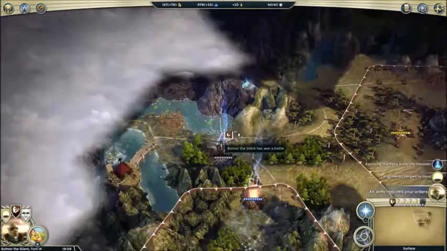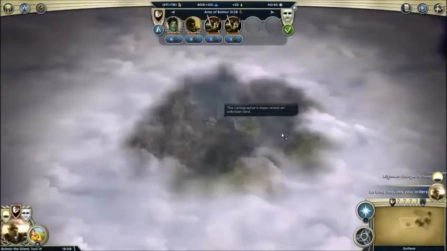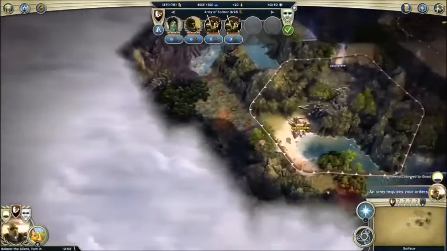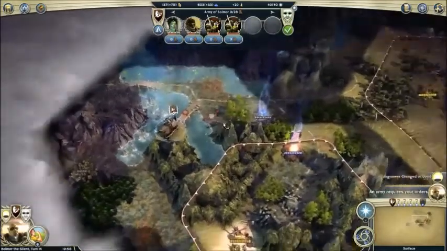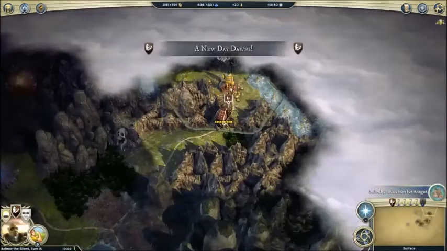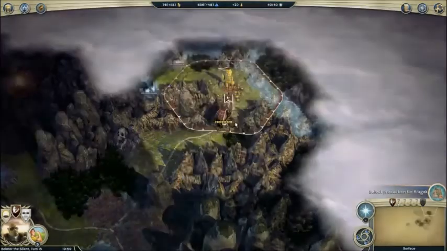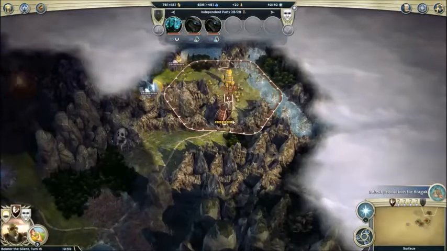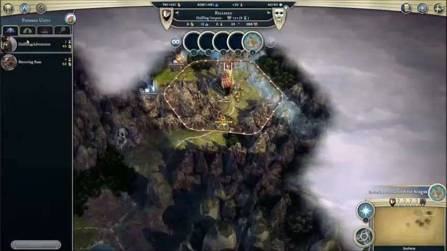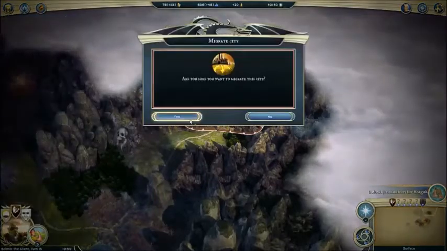Very likely a victory. Like, oh, we still lost someone, though. Okay, there's a city over there. It's good to know, I suppose. Yes, so join my empire. Grand. Once that happens, we're gonna migrate. Orcs, actually, yep.